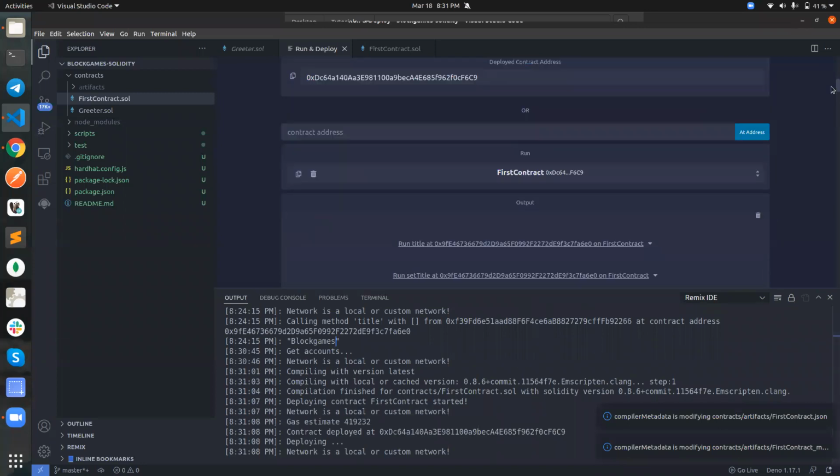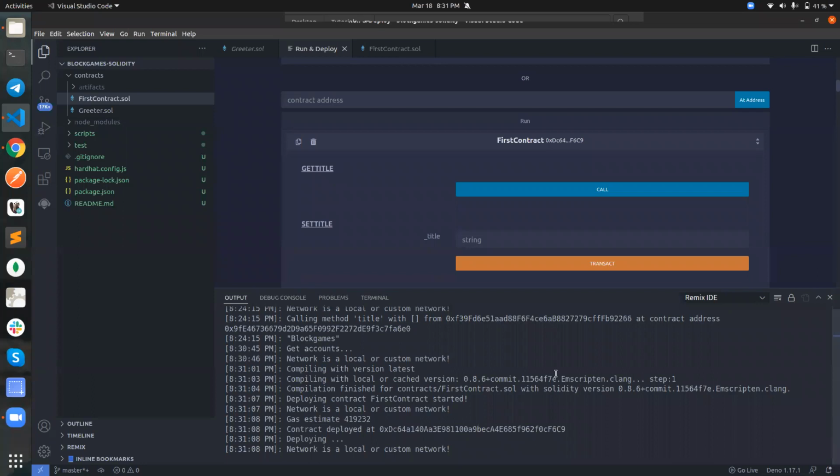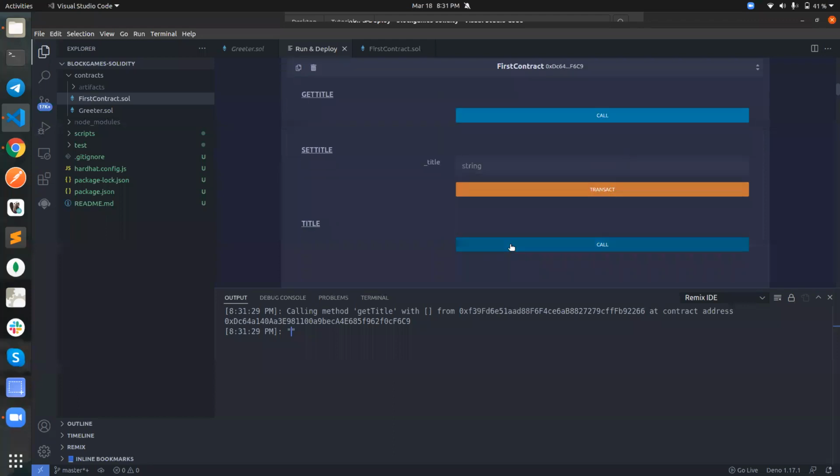As you can see now, you can see the deployed smart contract here. You see this new function that I just created, getTitle. It's a view function. It just returns everything that the blockchain state holds. So if you call it now, it's going to return an empty string because the title state variable does not have anything inside it. It does the same thing as this title.